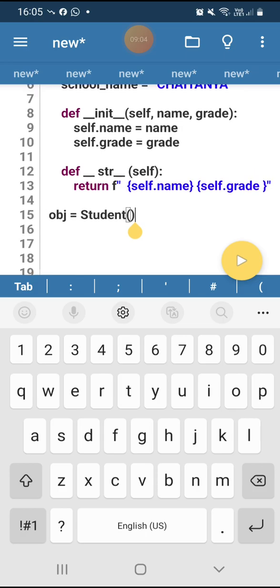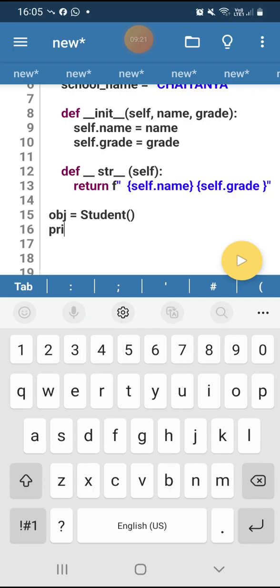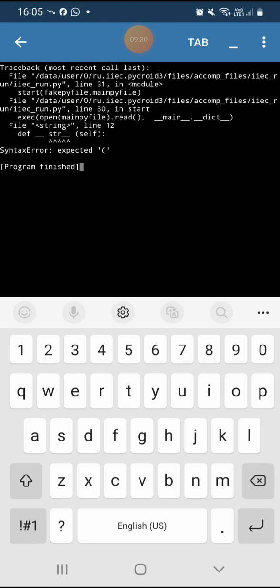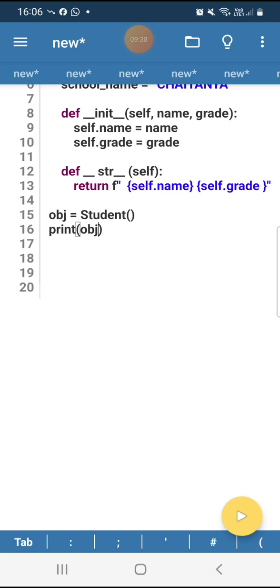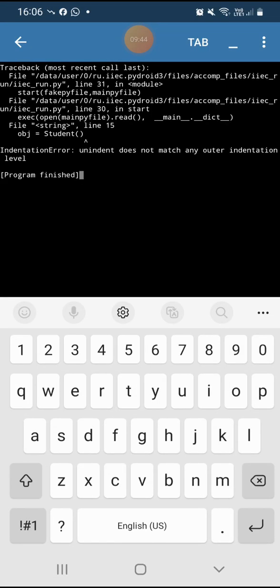Now whenever you want to call that object, how can we call it? That is very simple. You call that object as print, bracket, and you can directly pass the object. Print of the object, the object is what? Name, obj. So this moment it asks for what? At the string function, some gap we have given, so remove that gap. No white space is required here.